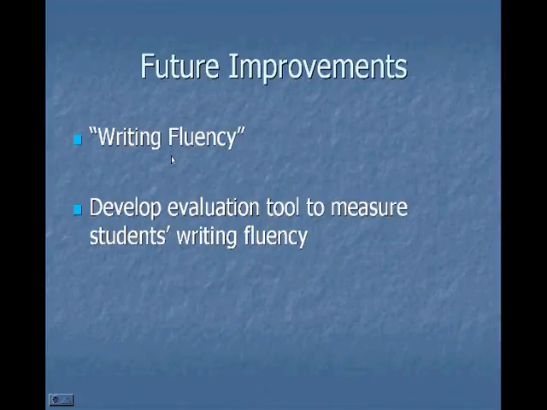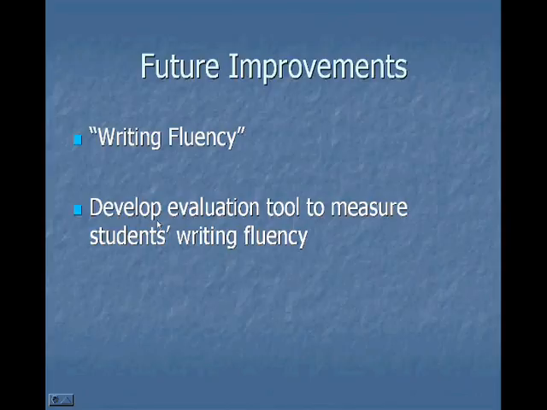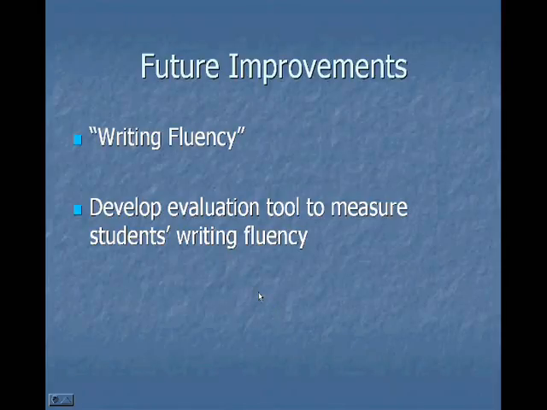And lastly, future improvements. I talked a lot about writing fluency. It's kind of my thing. I said that if they can write more fluently, I felt like they were going to use more details because it was easier. But the funny thing is, I didn't have any evaluation tool within my whole project to measure it. So I said that in the future I'd develop an evaluation tool to measure students' writing fluency. Something simple, perhaps how many words they compose per minute, handwriting and typing. That way I could get a better indication if it really was the fluency that helped them, or maybe just the motivation of the software.